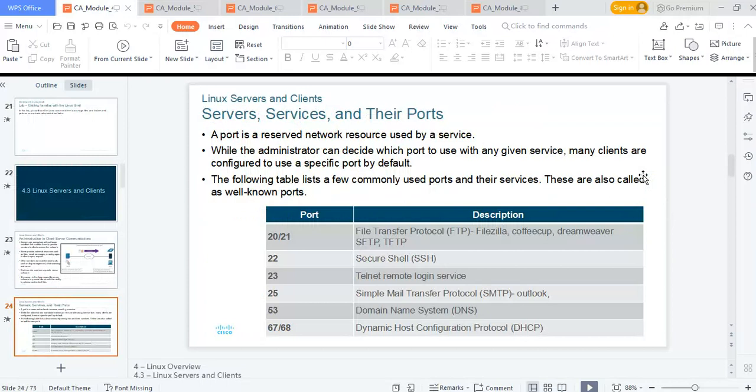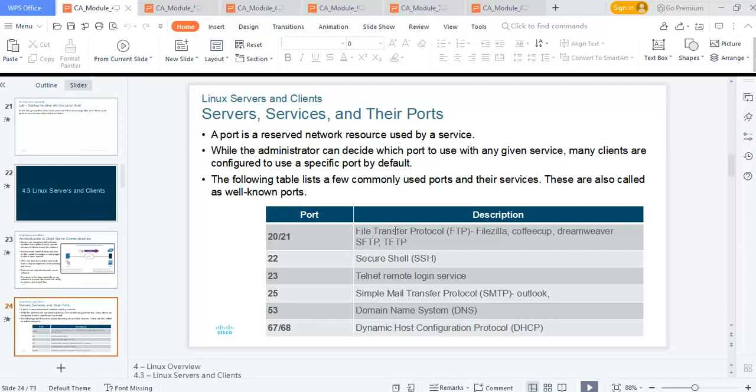Now, as a cybersecurity expert, a pen tester, or cybersecurity personnel, there are several protocols that you need to learn. If I were you, I would get a list of about 20 of them and understand the port numbers, their descriptions, and their applications. For instance, ports 20 and 21 are for FTP. SFTP is secure file transfer protocol, whereas TFTP is trivial file transfer protocol. All of these are for transfer of files.